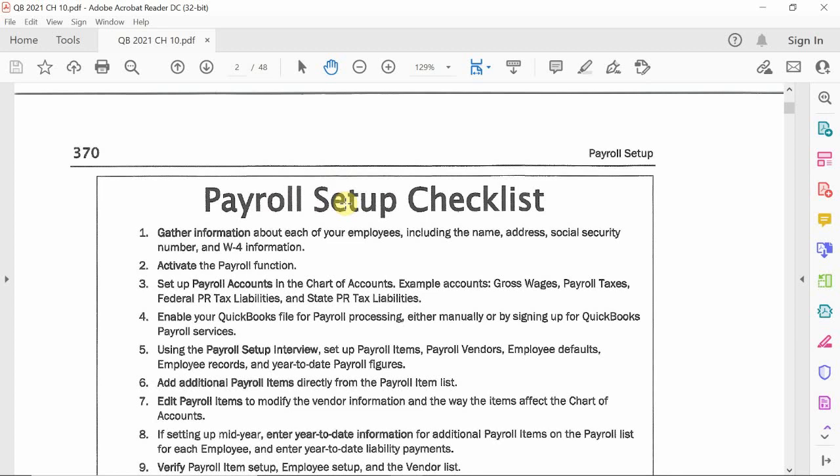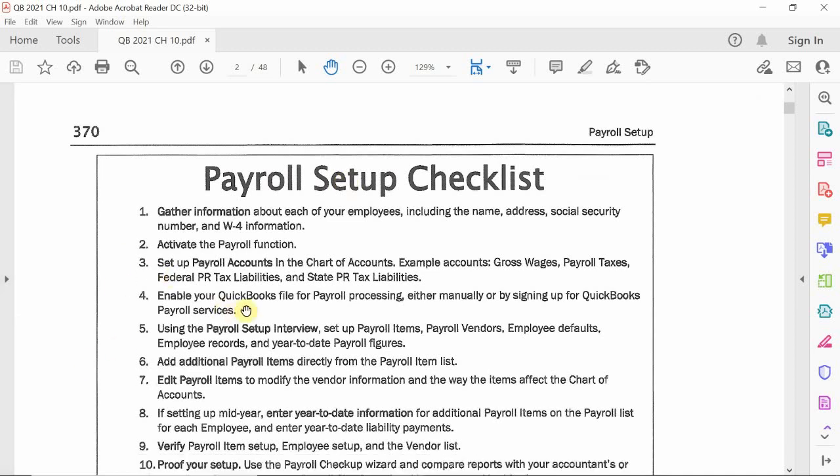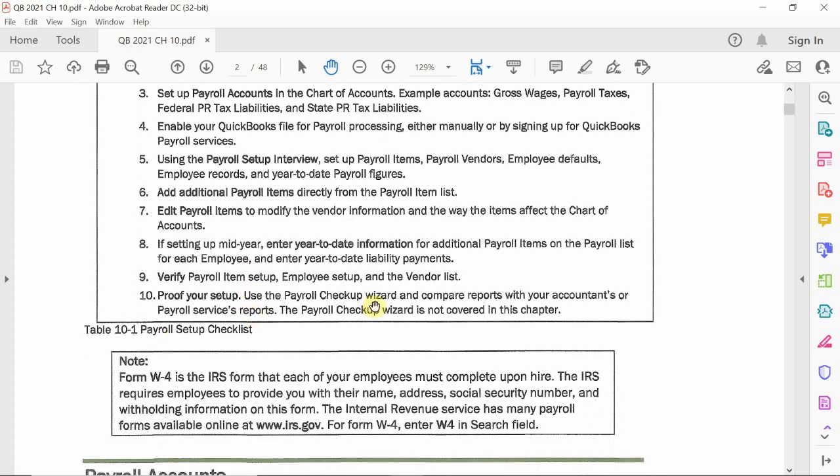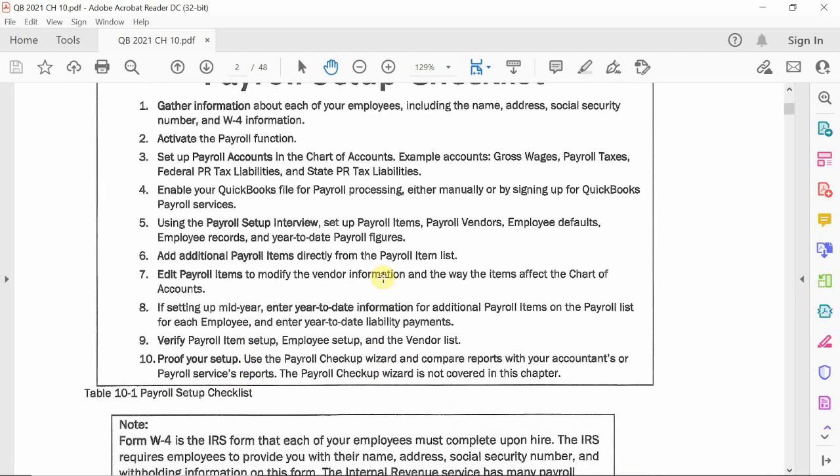Step 2 says activate the payroll functions. Step 3 says enter your payroll accounts and then enter your payroll items in QuickBooks. So all of these are basically the steps for us to activate payroll. But this one is to help set up a manual payroll.